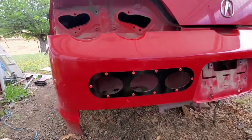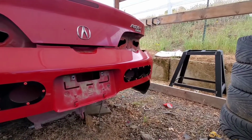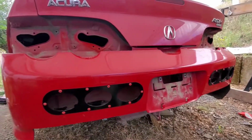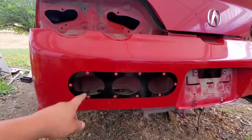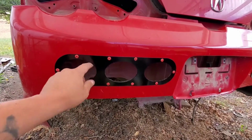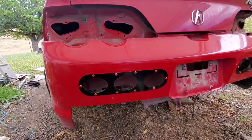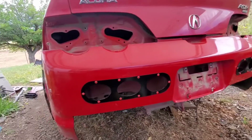All put in, ready to go. Check it out, little close-ups. Not too bad, I like it. So, yep, pretty simple. I mean, rip it apart, drill holes, drill these holes. If you mess it up, there's really no big problem, because this will cover all your mistakes. Yeah, there it is. That piece is done.